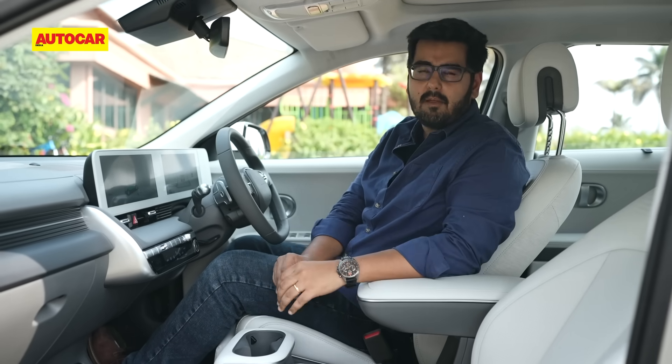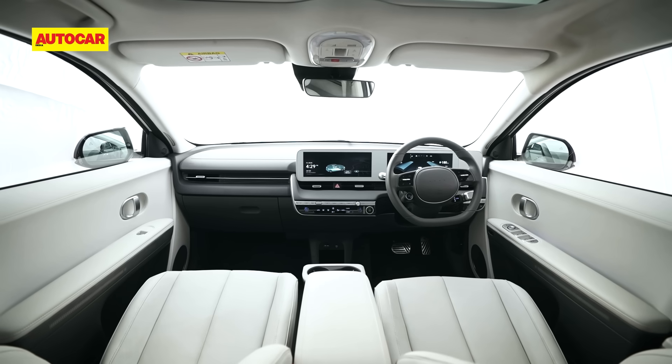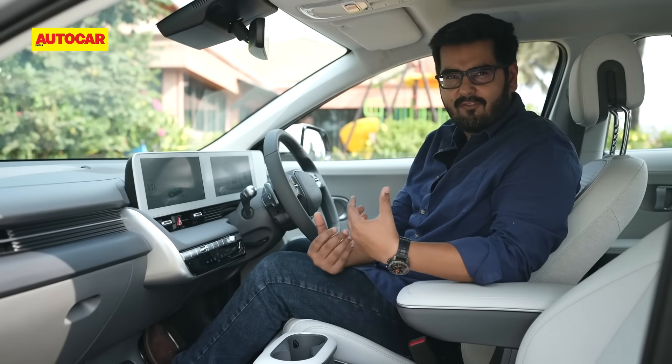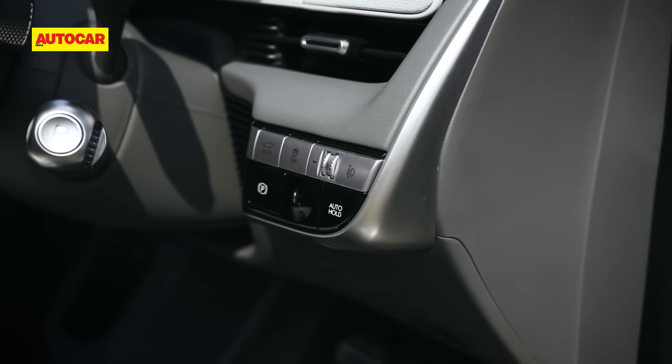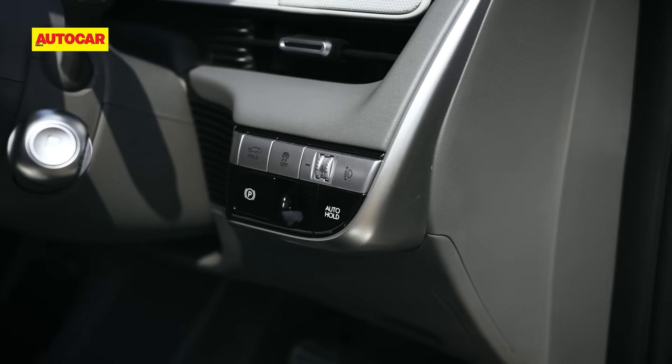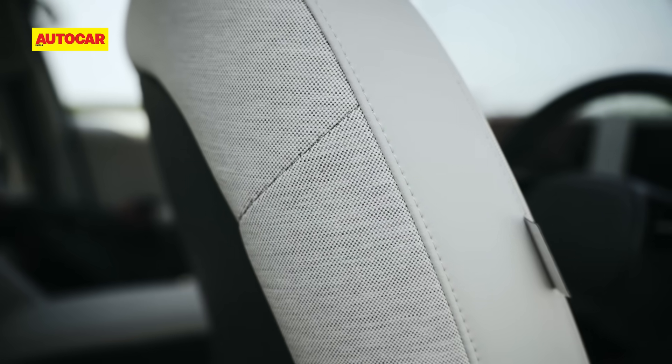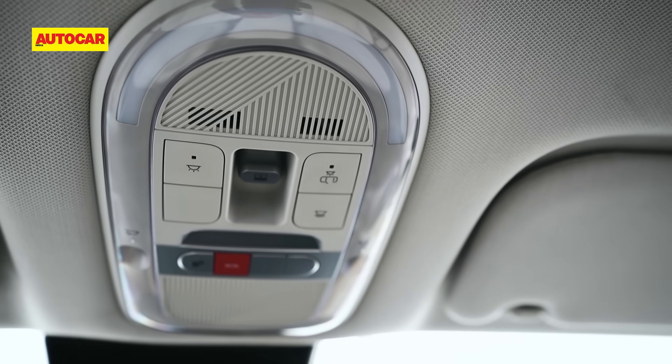In terms of design, it's all very minimalist but beautifully done — very tasteful in the choice of colors and materials, very much in keeping with the theme of the IONIQ 5. Plant-based paints, recycled paperette and recycled plastics have been used in the cabin, which wins it some extra points.